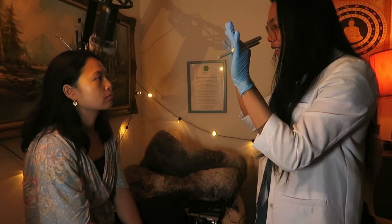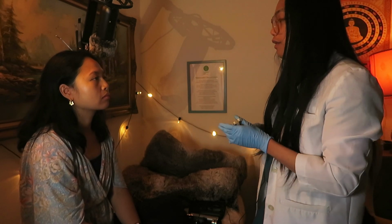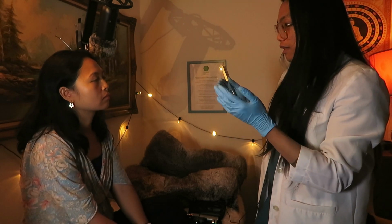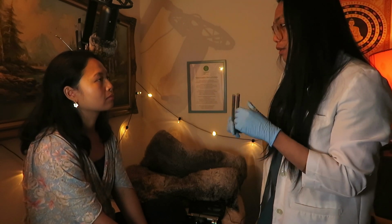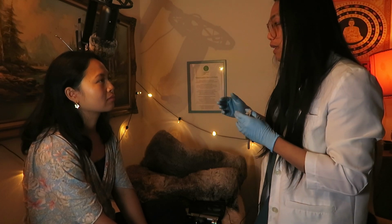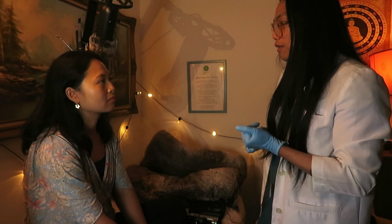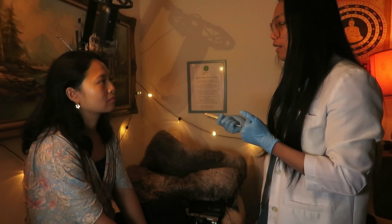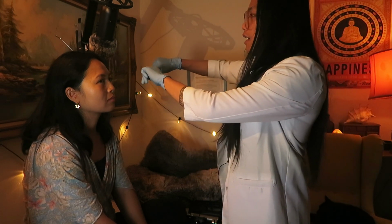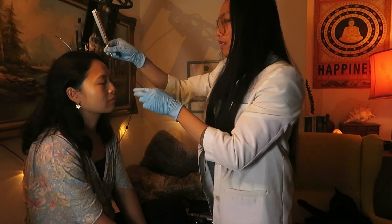Theoretically, the sound will lateralize onto the bone. So we are testing to see whether your sensory neural capacity is able to detect that through the bone conduction, but also through air conduction. So if there's lateralization to one ear or the other, that would usually indicate that there could be a problem with the sensory neural bone conduction or air conduction, depending on where it lateralizes to. So let's just strike this tuning fork one more time. Here we go. So I'm going to place this on your head.